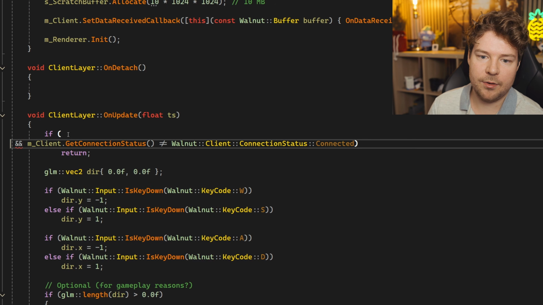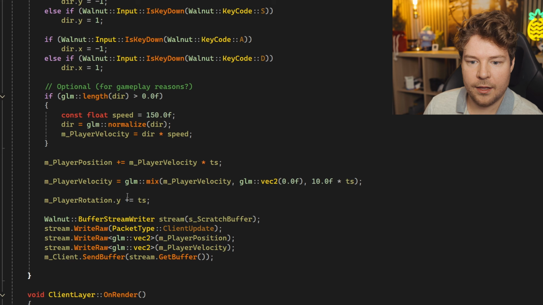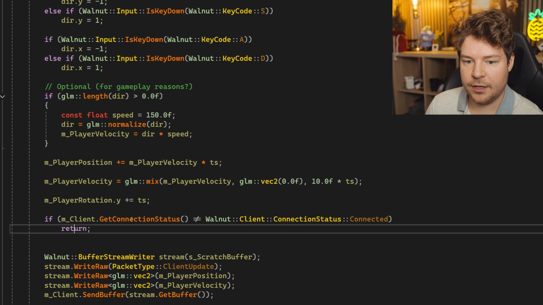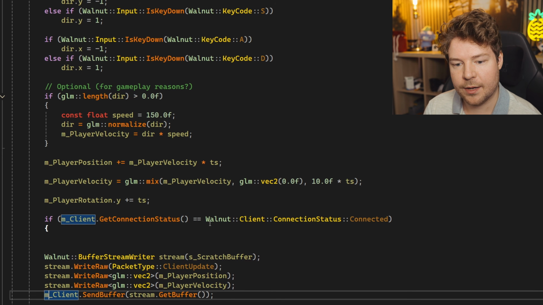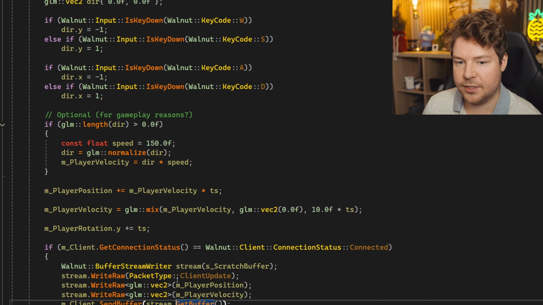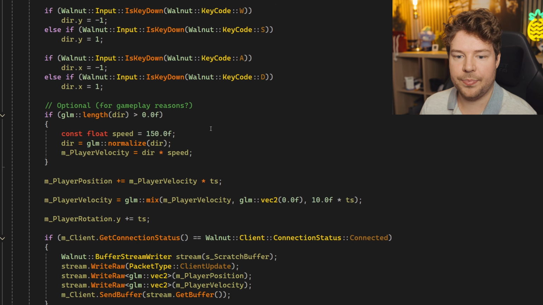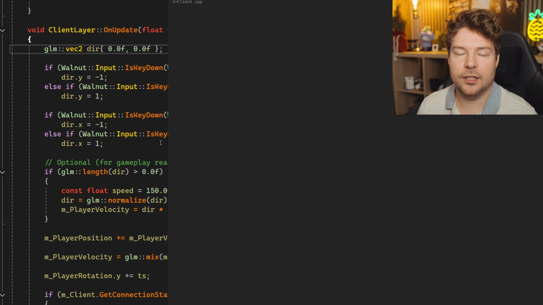So let's just make sure that this part, maybe down here. What I'll do is I'll come over here into our if statement, and then I'll put it down over here, and I might just say that if we are connected, we'll go ahead and actually write that buffer and send it. Because obviously we can't send the buffer to the server if we're not connected to the server. And this will still let us interact locally, which is what we're trying to do.